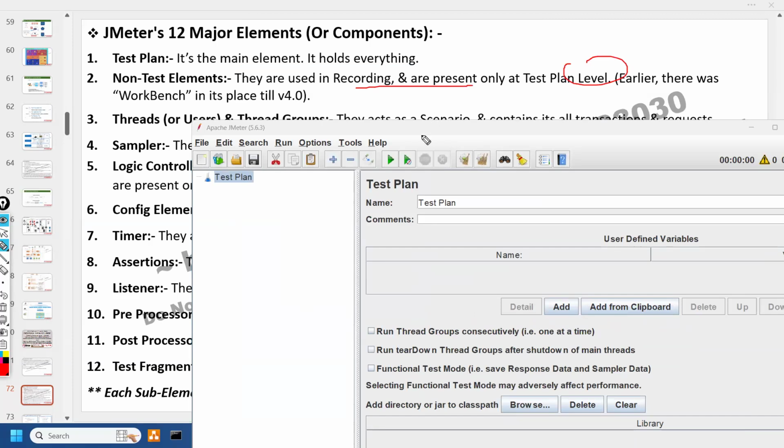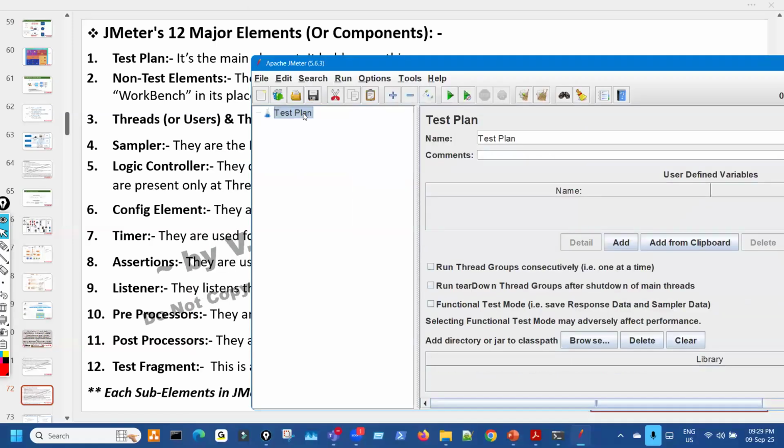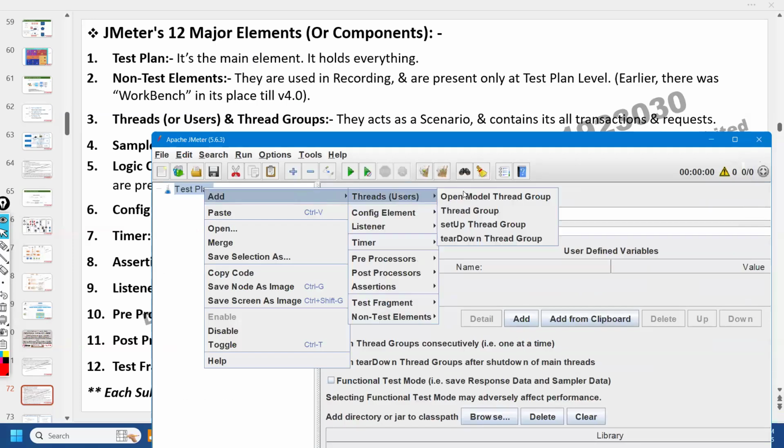Then under threads there are many thread groups, but the major one we use is thread group, which acts as a scenario, and all the transactions are kept inside it.